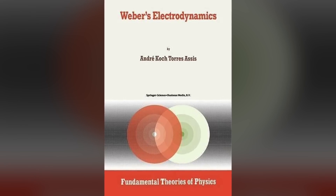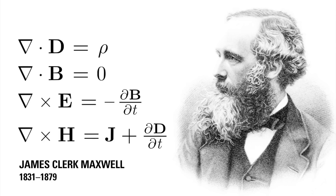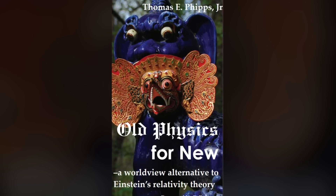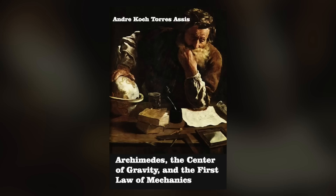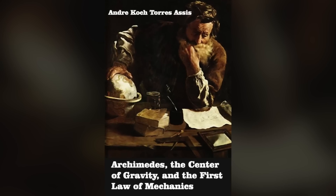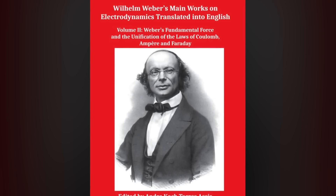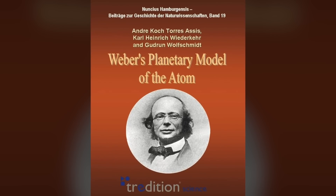These two mysteries are handled much better in the electrodynamics formulated by Weber and Hertz. But as you know, the big guns come out if you make a peep against Maxwell. So I will let my audience explore the works of Thomas Phipps Jr. and André Koch Torres Assis to see for yourself why Maxwell's dynamics and the Lorentzian-Einstein relativity that results from it leave much to be desired. I have dived into those waters and swam back to shore quite breathless — I know now that Weber, Hertz, Phipps, and Assis are more correct than Maxwell, but I'm not strong enough to jump in and save anyone else who dares to go into those waters.